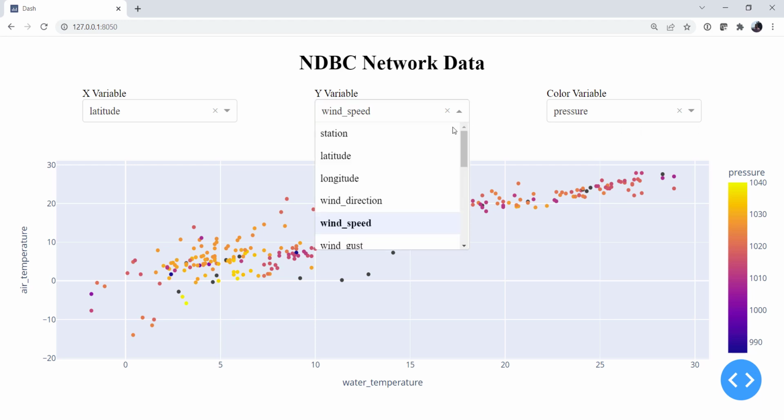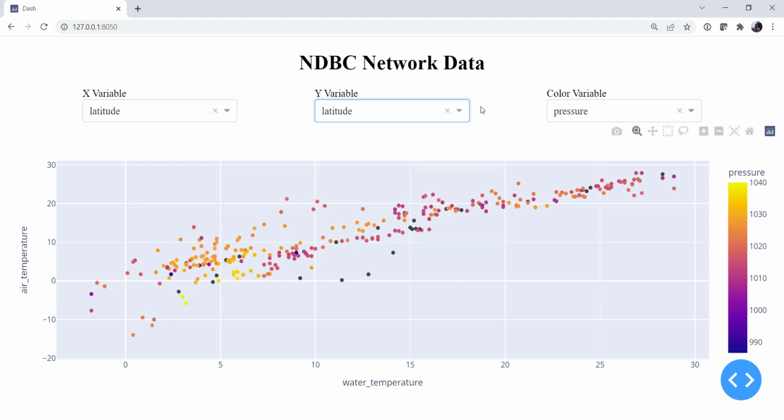So if we look, no matter what I'm changing my plot to, the plot actually makes the same plot every time. It's just animating because we told it to animate during the callback. So for example, if you pick some dots and watch them, I can change to a totally different variable and they're still in the same spot. So this app has the illusion of working, but doesn't. And that's why I did something that I knew what the result should be, like plot latitude against latitude, and we should have had a one-to-one line. Also, none of my labels are changing.